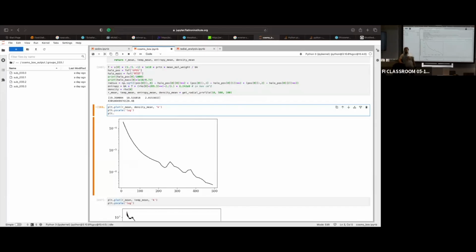So there's an h. Okay, so what's the mass unit then? 10 to the 10 solar masses over kiloparsec cubed times h squared, right? Divided by h squared, I think. Yeah, so you can put that in.